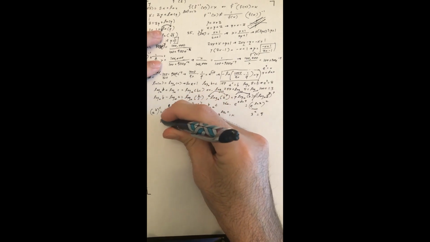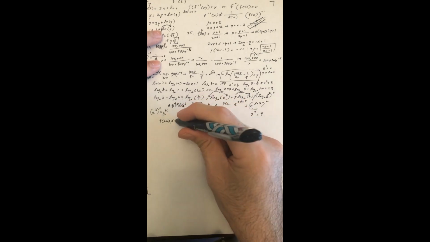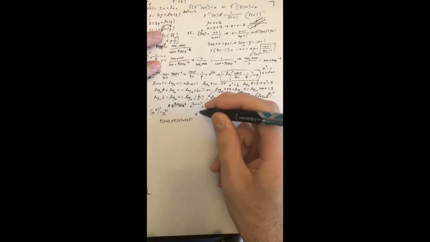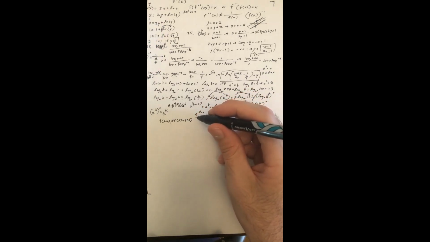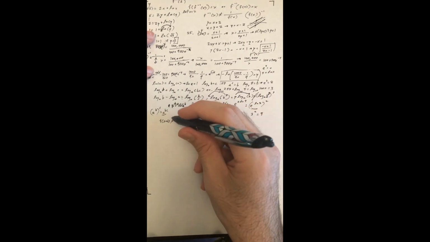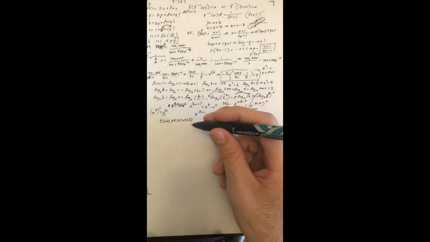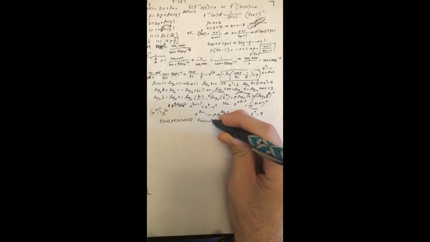That is absolutely false. f of s plus t does not equal f of s plus f of t. Maybe a little challenge for you, if anyone is even watching this far, is to try to find a function that actually does exhibit this property. It says give an example that contradicts the statement, so my example would be f of x equals x squared.